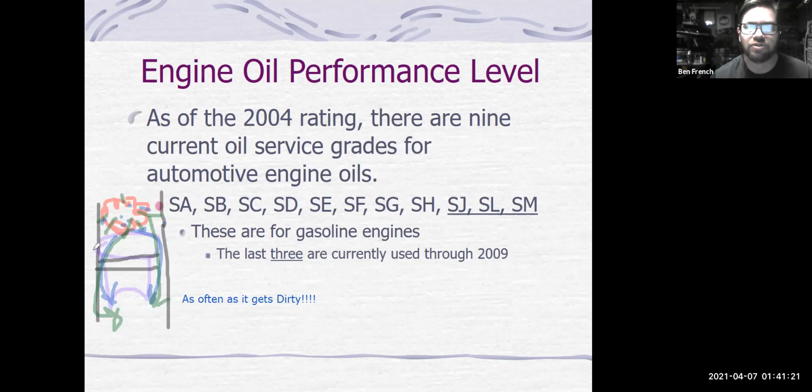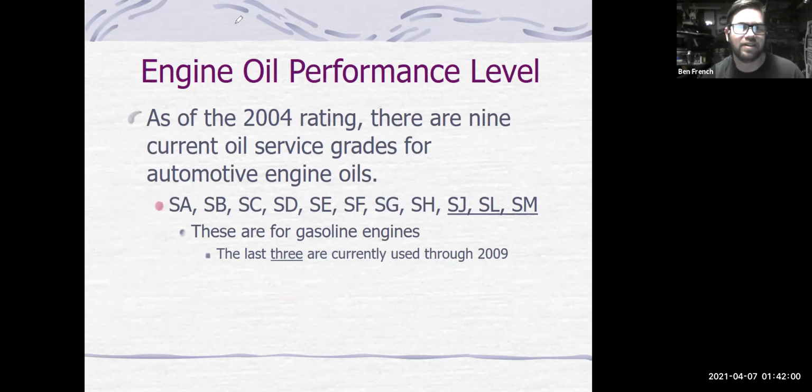So change your oil as often as it gets dirty. That's a pretty good way to go. And what you're going to find is that's going to vary from engine to engine. It's usually going to follow the manufacturer's recommendations. That will end up being somewhere between 3,000 miles to maybe 5,000 miles. Some light duty cases might be as high as 7,500 miles. Again, even if the manual says, oh, you can go 10,000 miles between oil changes, if the oil looks really dirty at, let's say, 6,000, I'd change it out of there. So anyways, that's my opinion on the subject, coming from an engines guy who's concerned about the engine lasting a long time.